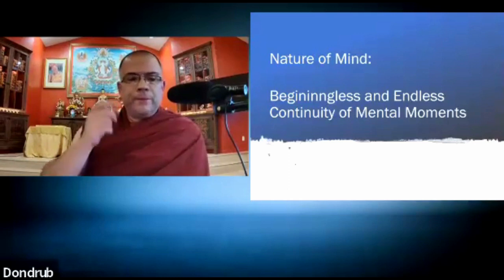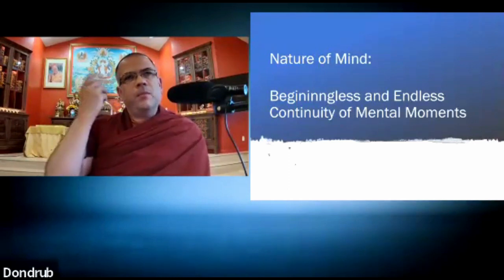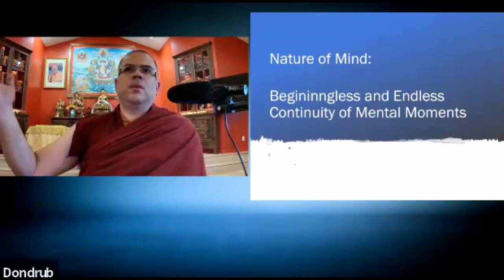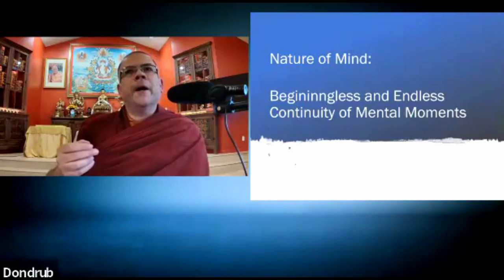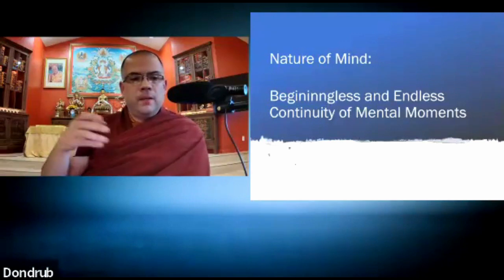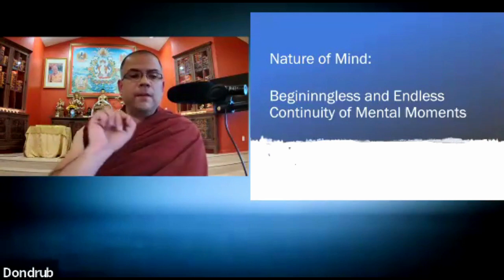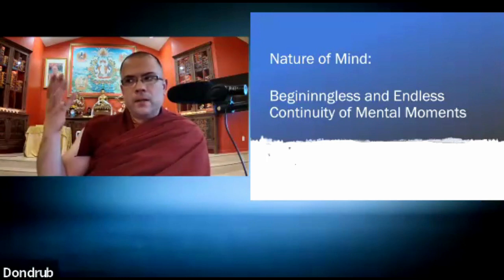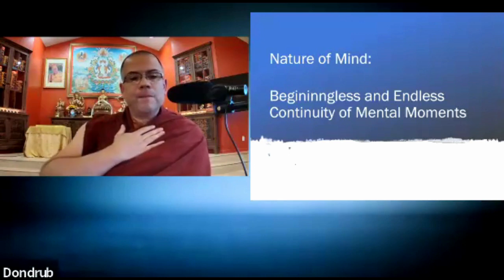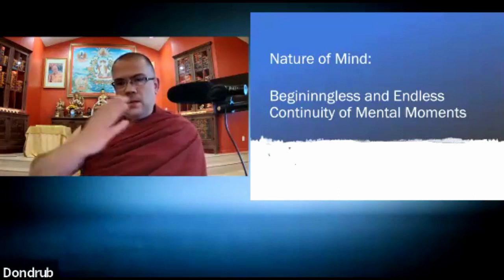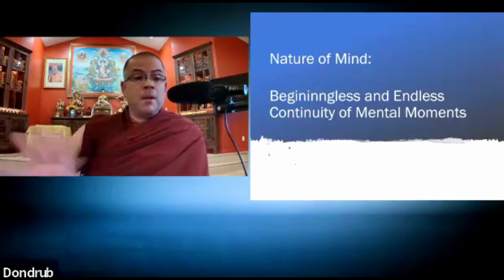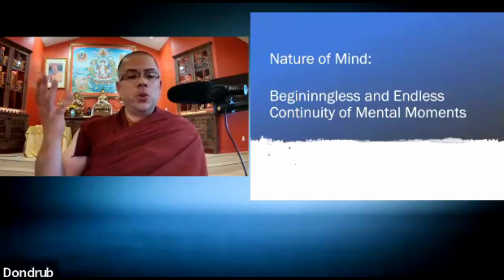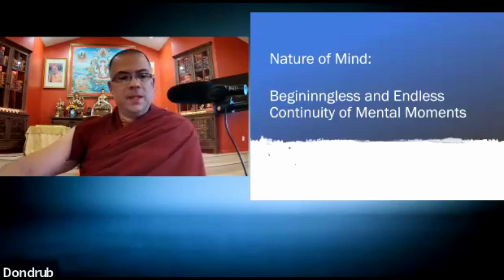But the way that Buddhism talks about it is that even in a finger snap, the time it takes to snap the fingers, which is, I don't know, 1/16 of a second or what have you, there are 64 discrete mental events that great meditators can discern even in that incredibly short period of time. So the way that Buddhism describes the mind is kind of like a movie. For us, it subjectively seems like a seamless, monolithic thing, but it's composed of individual frames that are played at a really rapid rate and give the illusion of movement, continuity, seamlessness.